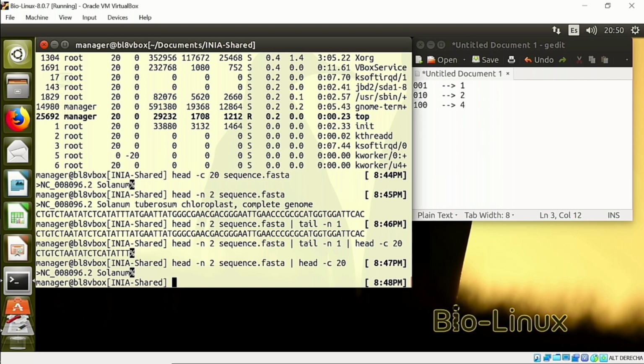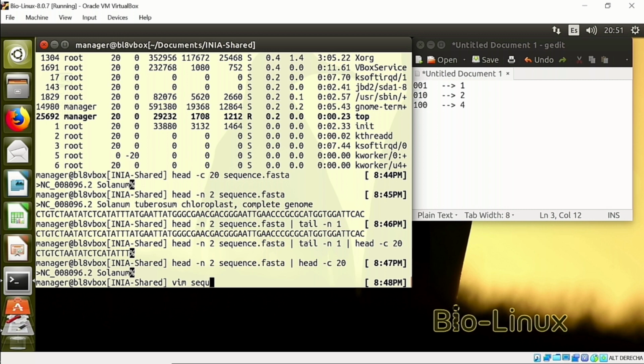Now, if we wanted to actually do that, we're going to use VIM. This is like a text editor for the command line. Just write VIM and add any of the files that you have there: sequence.fasta, sequence2.fasta, sequence.gff3, whatever.